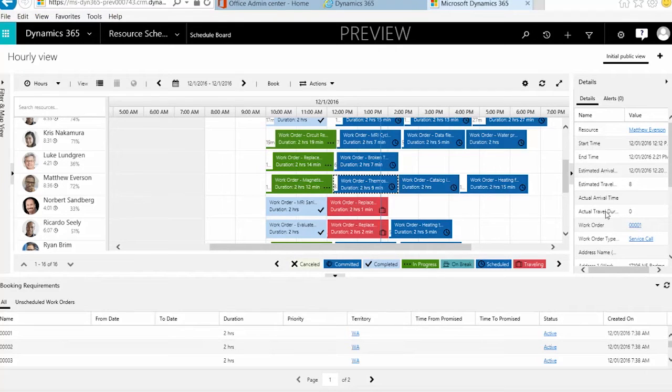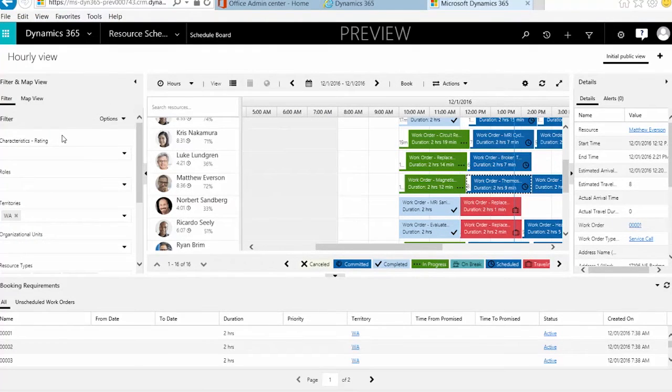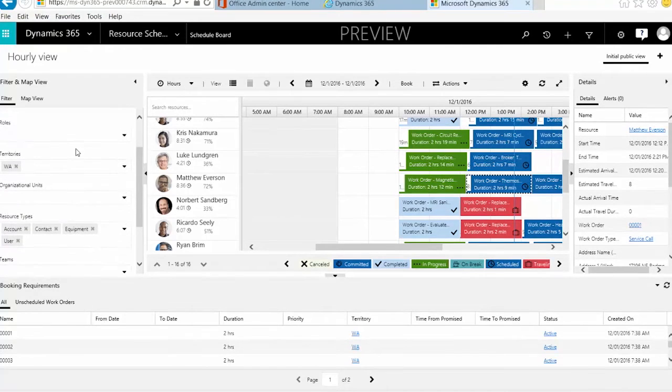And if there were any alerts, or anything that had been triggered that we really needed to be aware of, we would also be able to see the alerts within this context as well, to determine if I have specific issues or items that I need to be aware of. Now, the other thing that you'll see in here is this filter option. When I expand it, I can see different options for how I want to filter this schedule board. So if I'm a dispatcher or somebody who needs to find specific resources that fit a specific need, I can come in here and filter this information based upon different characteristics. Now I can see here that this one is already pre-filtered.